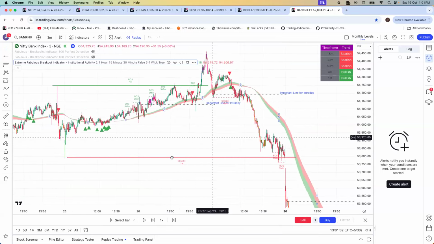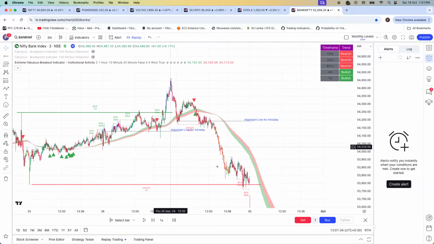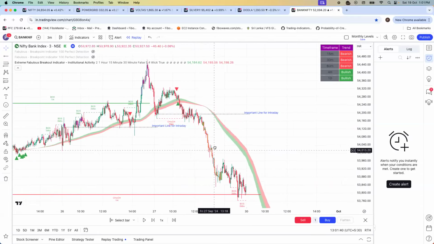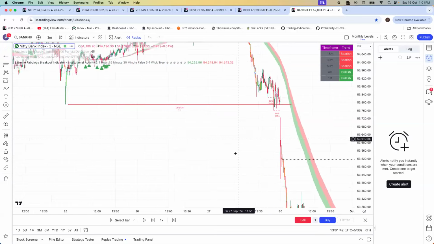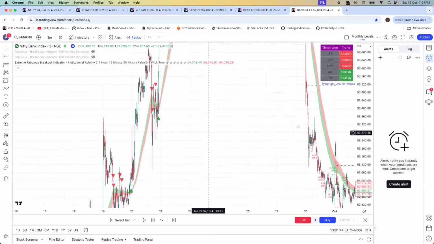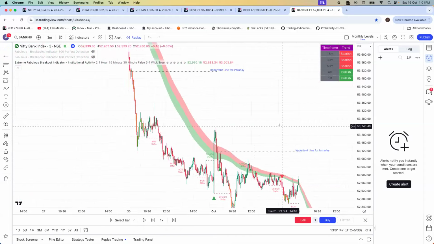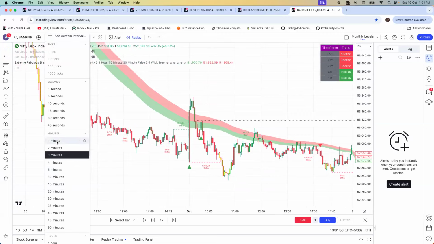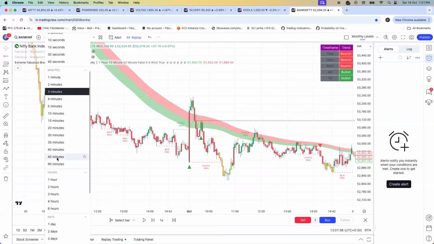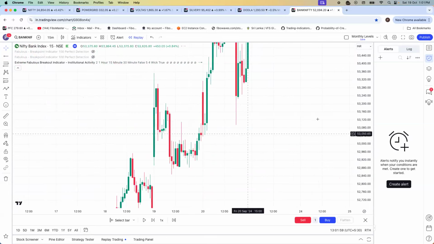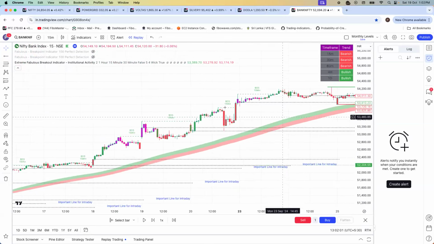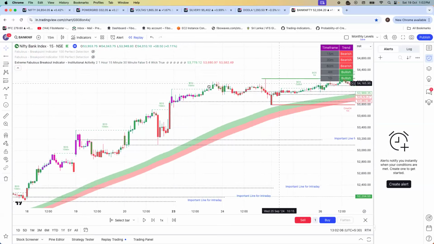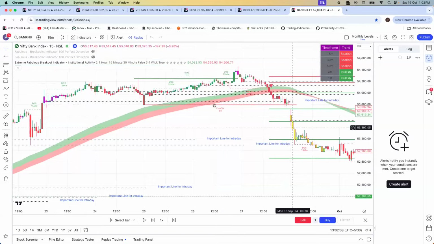It also checks for 15 minutes breakout. I'll say 1 hour breakout is here. It also checks for 5 minutes, 30 minutes breakout. And it will tell you right away. You don't need to worry about anything. It has all three time frames in the chart. It's not showing right now because there's no 15 minutes, and 3 minutes is already covered. I'll just go for 5, maybe 15 minutes here. 15 minute breakout is also there. Yes, and then you also have 1 hour breakout, and 30 minutes will also be shown.